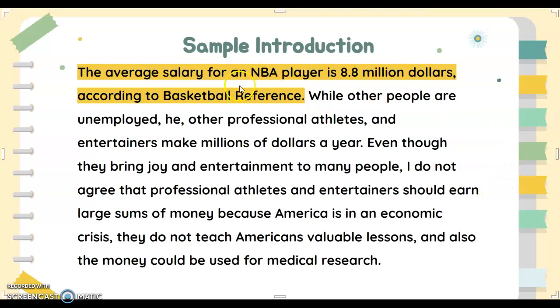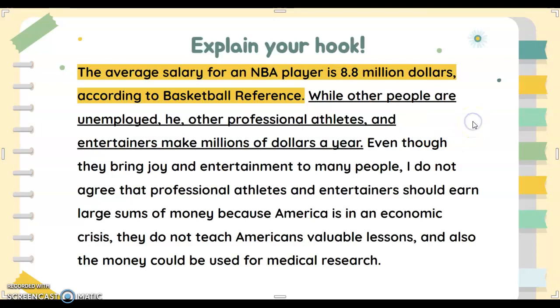So a sample introduction might start with a statistic, right? Would start with this information that we found about an average salary for an NBA player, and we gave credit to where we found that information. The next step after we put a hook would be to explain how that hook is related to the rest of our paragraph here. So this person gave the statistic about the average salary for an NBA player and explained while other people are unemployed, other professional athletes, and entertainers make millions of dollars a year.